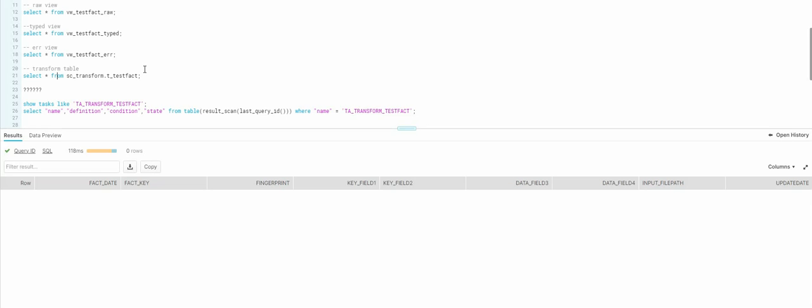So let's look at the transform processing, which, because we had data in the stream, should have run. So the table should have data in it. Let's see. And it doesn't. So what happened?